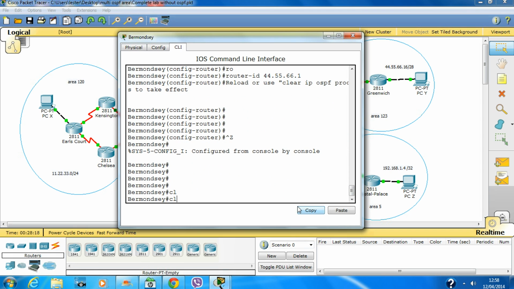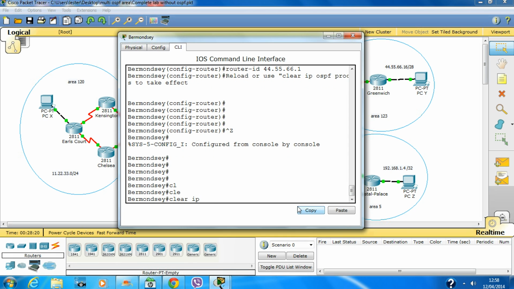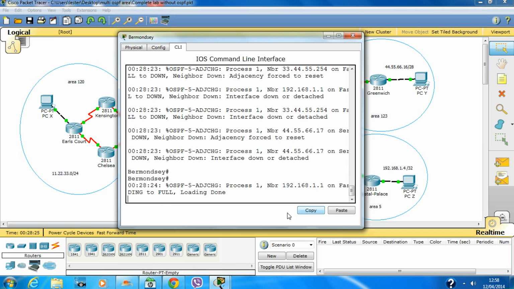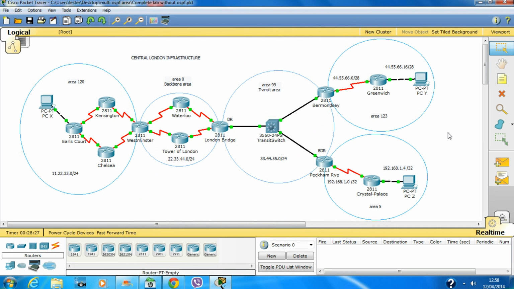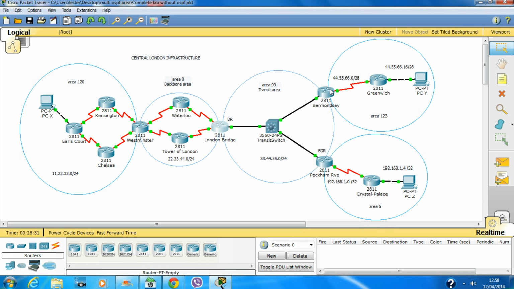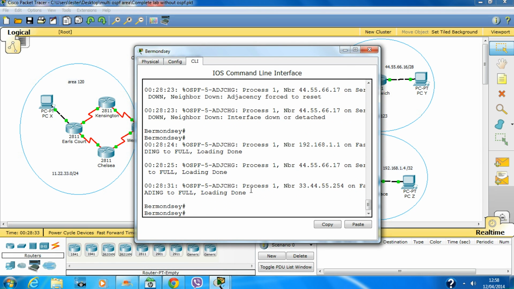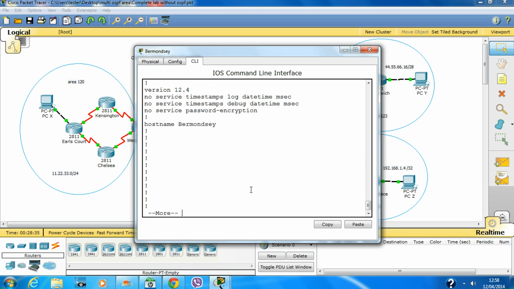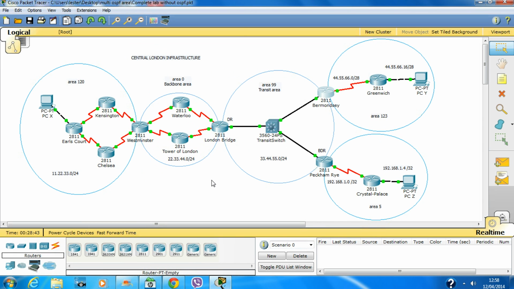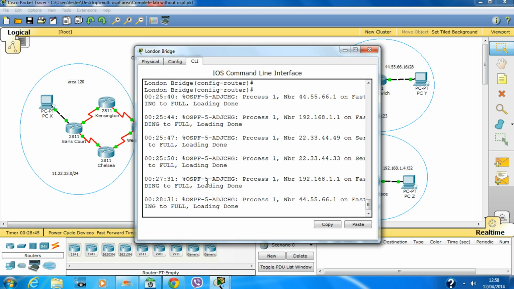Clear IP. So now what I need to do is, this is the router ID. When I'm creating a virtual link, let's start with this one.